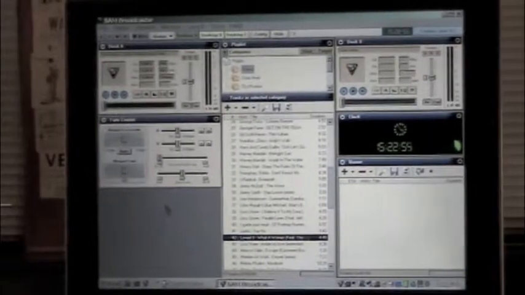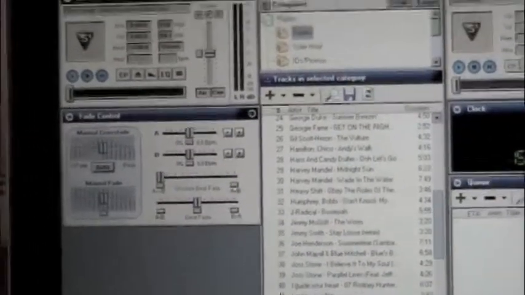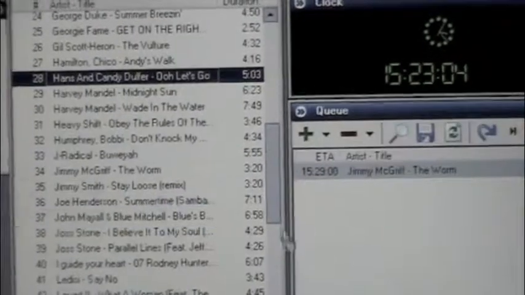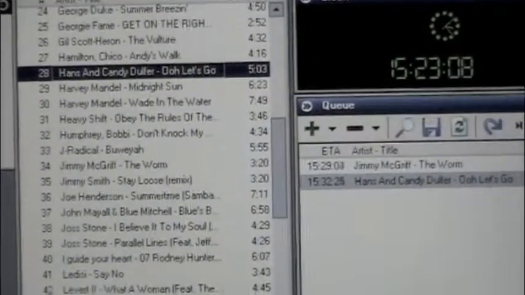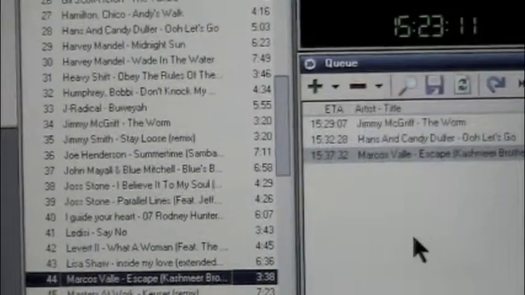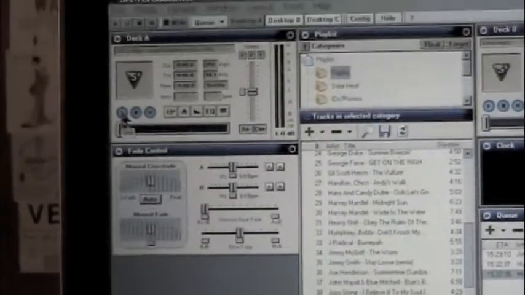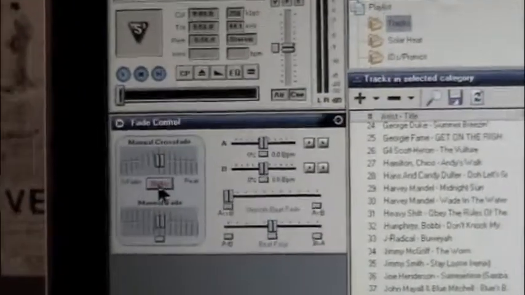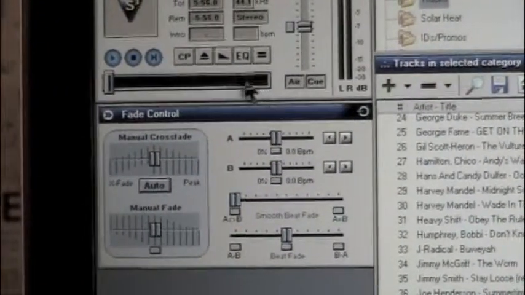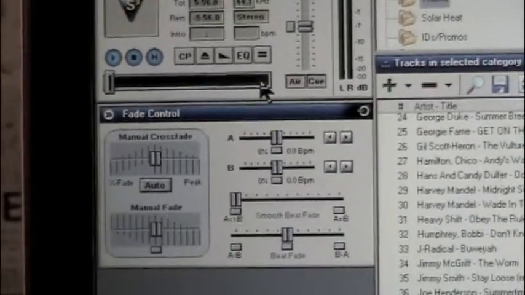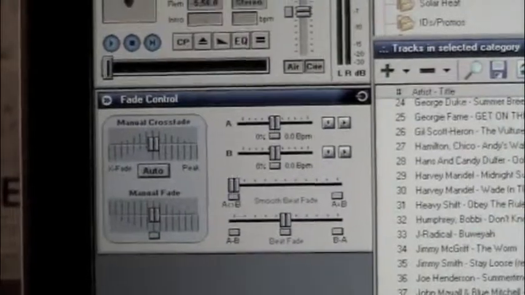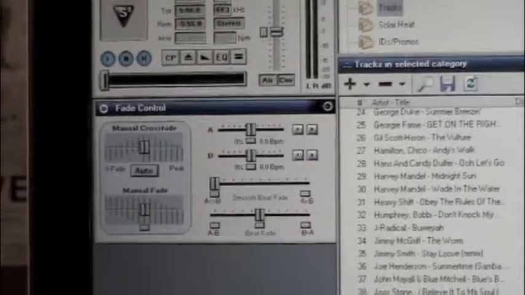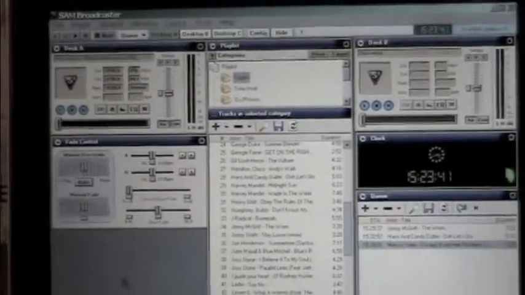Okay, we're going to show you yet another method for matching the beats. And of course we're in cue mode, so we can drag some tracks into the cue box window. We're going to drag 3 tracks into the cue box window and use these as our examples for crossfading. We'll start our player, in this case deck A, and we're going to use the auto button on the fade control. What this will do is take the track in deck A, bring it to its crossfade point near the end of the song, and automatically fade us into the next track. This is great if you want to do a mix on the fly and select a given point within the track to mix to the following track.